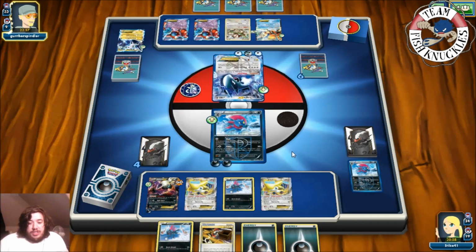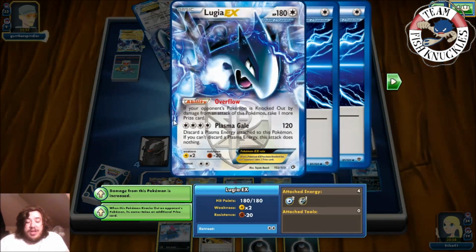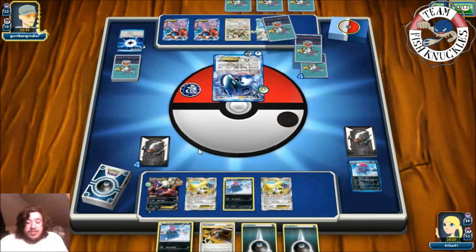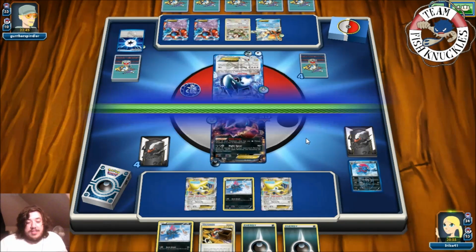So we see a retreat to Lugia. We'll see a Plasma Gale for 2 prize cards. It has the Overflow ability, which takes 1 extra prize card when you take a knockout. So 140 damage, 120, 130, 140. It's going to go down to 4 prize cards. It's going to be tied 4 to 4. Let's send up Darkrai. Hopefully we can get a good top deck. Let's see, what do we get?